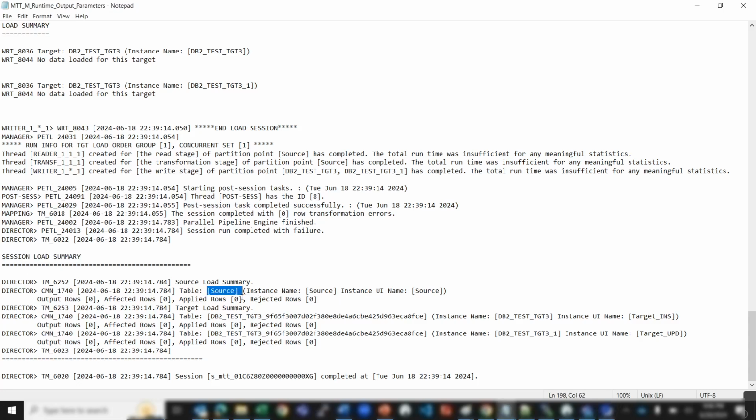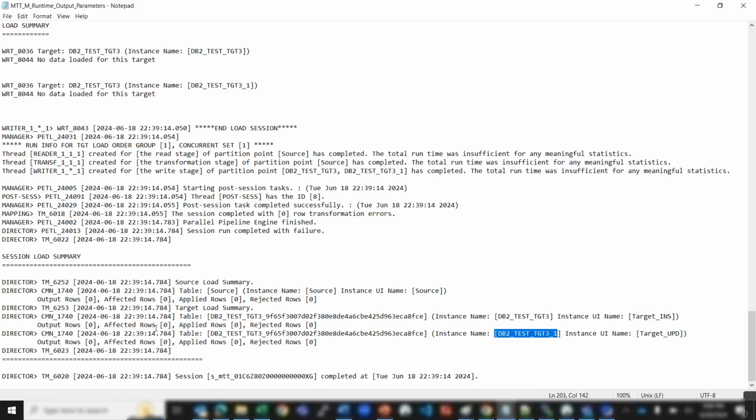For the source, the instance name is source. In the same way for the target, the instance name for insert is db2 test tgt3. For update, we have db2 test under tgt3.